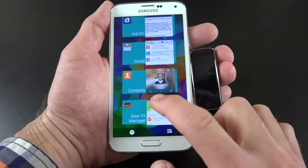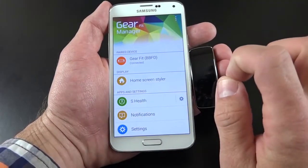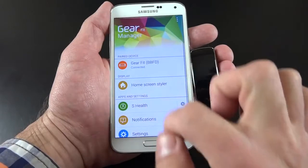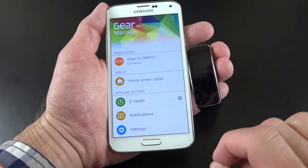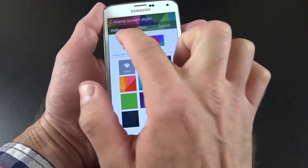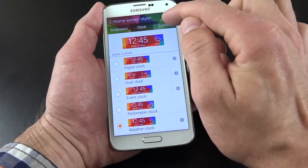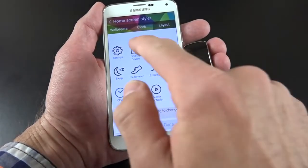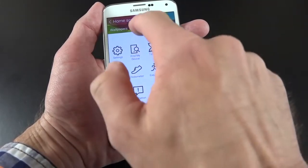Now, the next thing I want to take a look at is the Gear Fit Manager. So instead of using the device to edit it, you can actually use the Gear Fit Manager, which also has a few additional options you can access on the Fit itself. So for example, we have our home screen styler. So we have wallpaper, clocks. As you can see, it's syncing to the device when it does that. And our layout. So we can reorder our layout like so, if we prefer.